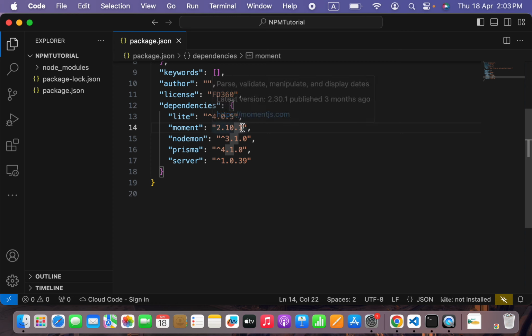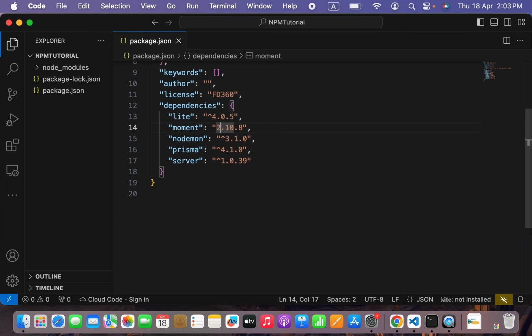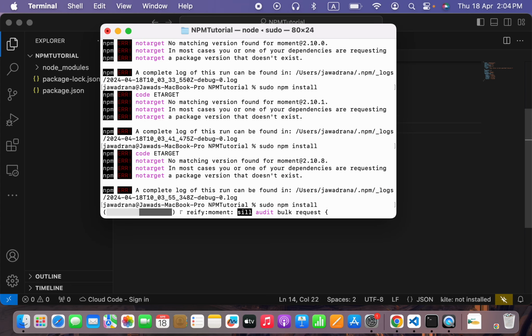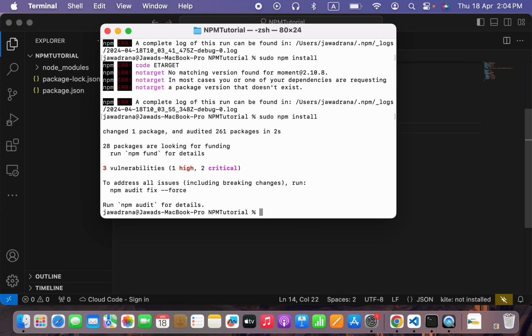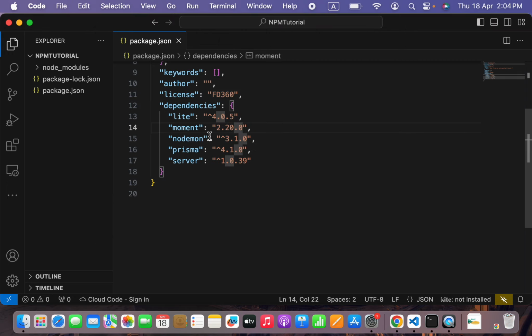So if I say, okay, install for me 8, okay, save, not installed. Let me move forward and try 20.0, and let's see. Yeah, it's installed. So let's move ahead and try to list the dependencies. And as you guys see, exactly the same package is installed that I had right here.